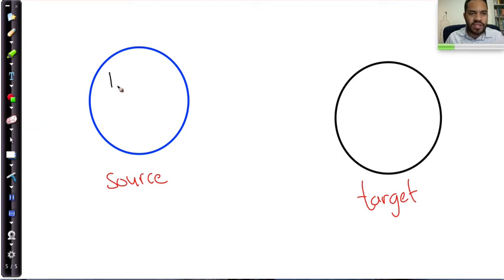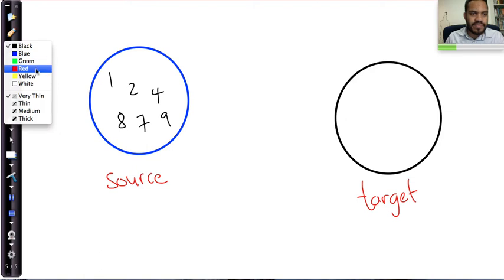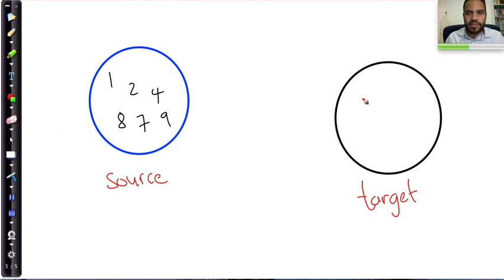So I'm just going to select 1, 2, 4, 8, 7 over here and 9, and then I'm going to put about 5 or 6 different objects over here. Let's make it a heart again, let's make it triangle, let's make it star, let's make it dot, and then I'm also going to make it circle. So 1, 2, 3, 4, 5.